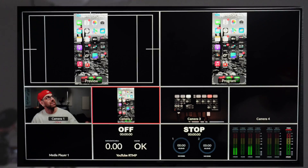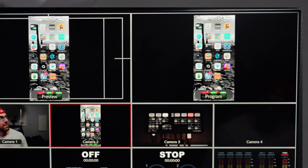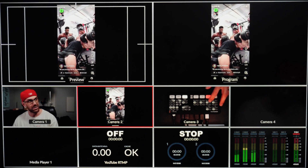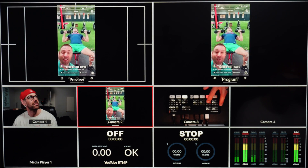Now you can see — look over at this screen — camera two again, right there, it's on program mode. You can see some of the apps there swiping through it, and that is mirroring whatever is on here. Let's say we want to go to Instagram, like one of the people commented in the comments — can you do Instagram? Let's just check it out. So we got this guy going here — this is Squat University, I like fitness — and you can see it up there on the screen now. Let's see if we can get the audio. There it is. There's your answer.